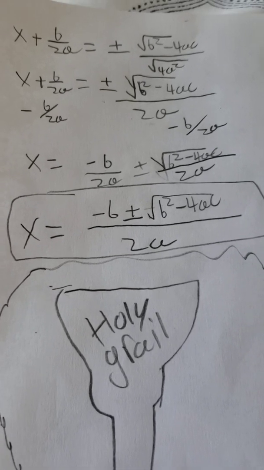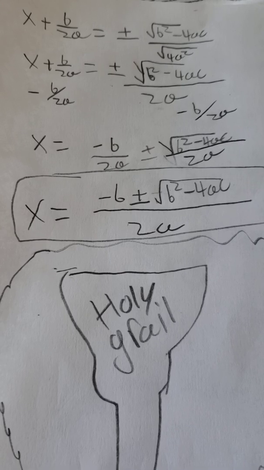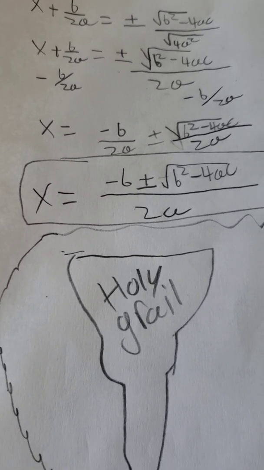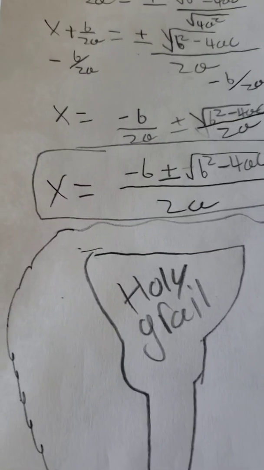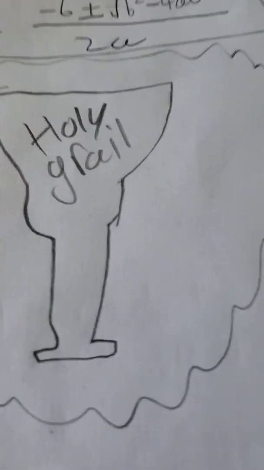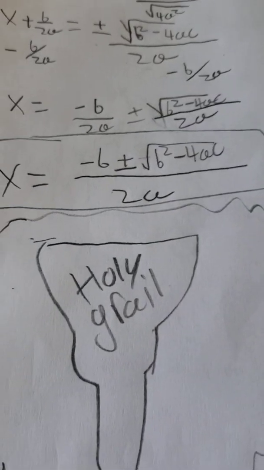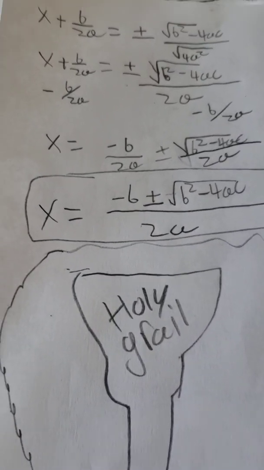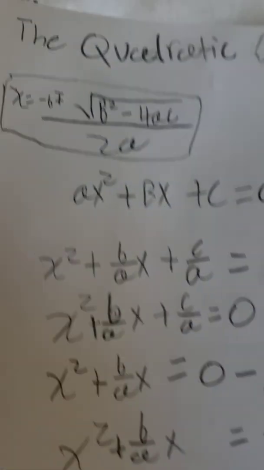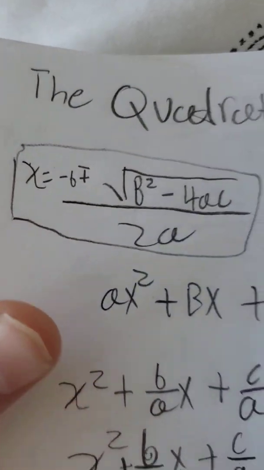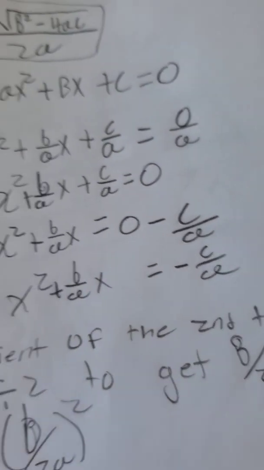Then we're just going to combine the numerator and denominator, and we're all set. We have found the Holy Grail. I thought this was important to show you guys how you come upon this little equation, in case you were curious, and how it really just stems back to the general quadratic equation.